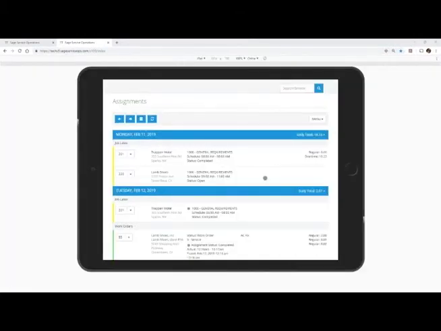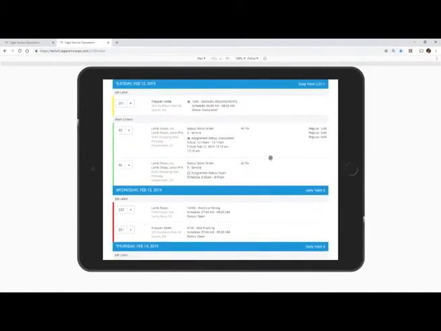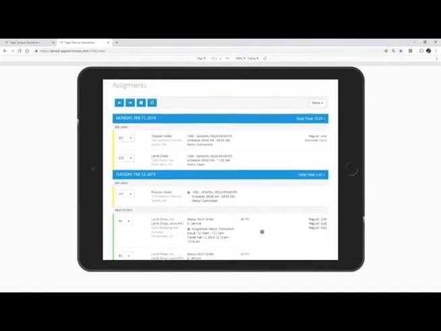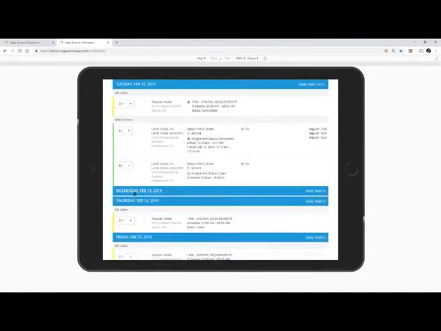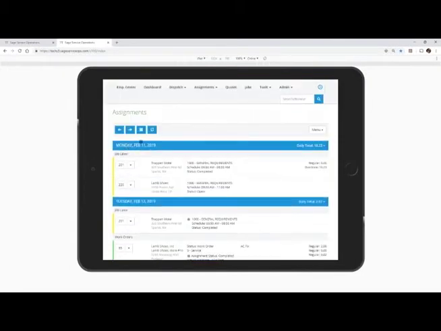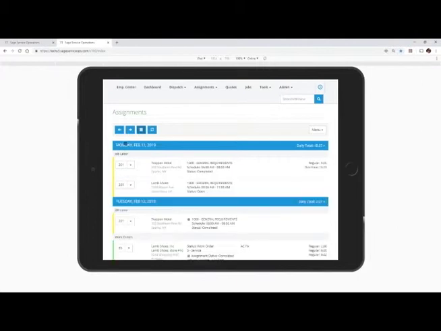So again, if this is going to be viewed on a tablet, it's going to have the same look and feel of what I'm viewing on my laptop. I can scroll with my finger. I can collapse the previous days or later days to get a better view of just today. I could even toggle today's view by hitting this calendar button, just so it's giving me the appropriate information I need to see for today. Additionally, if I'm taking a look at this information on my phone, we'll switch to that view.